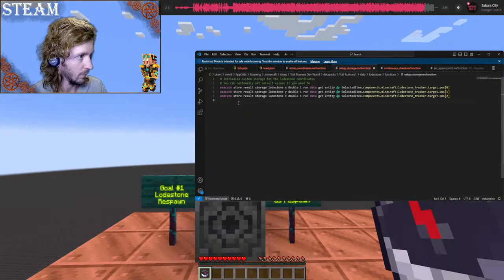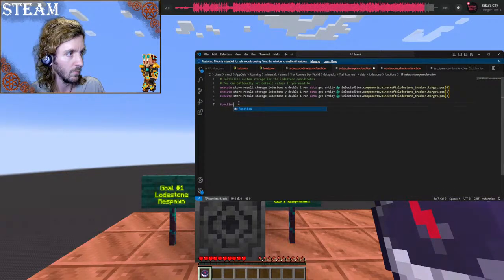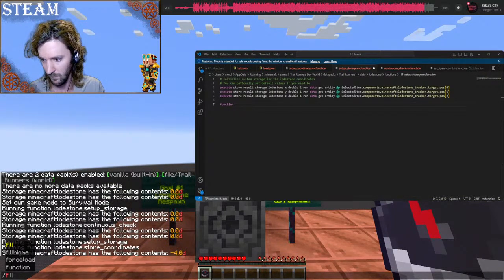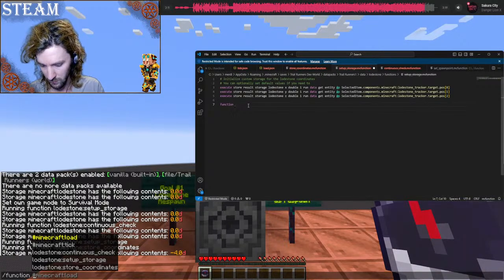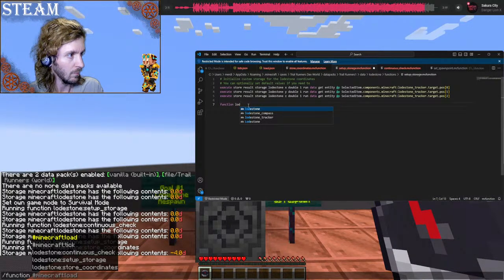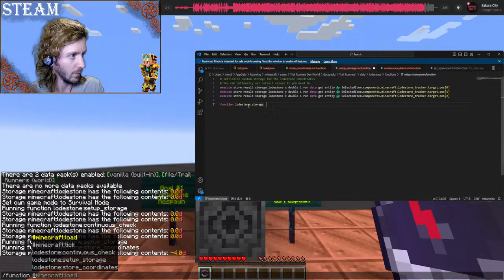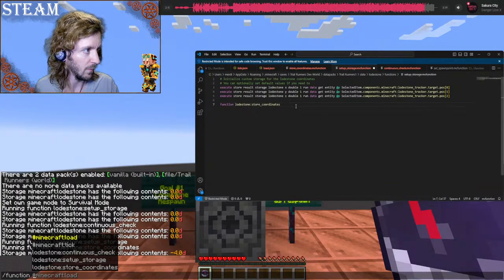I'll set up storage. Okay, after it sets up the storage, I need it to run function lodestone storage, lodestone store coordinates.